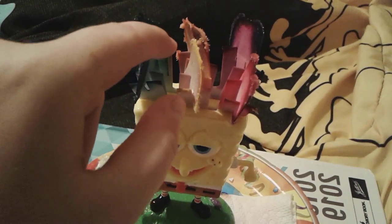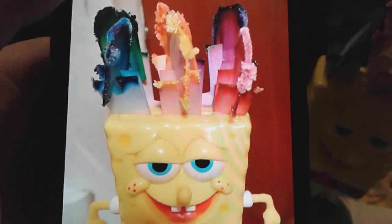I took a little water dropper and I squeezed a little bit of water into there. And fortunately, it actually grew a bunch. Look at that. That is a massive growth right there.